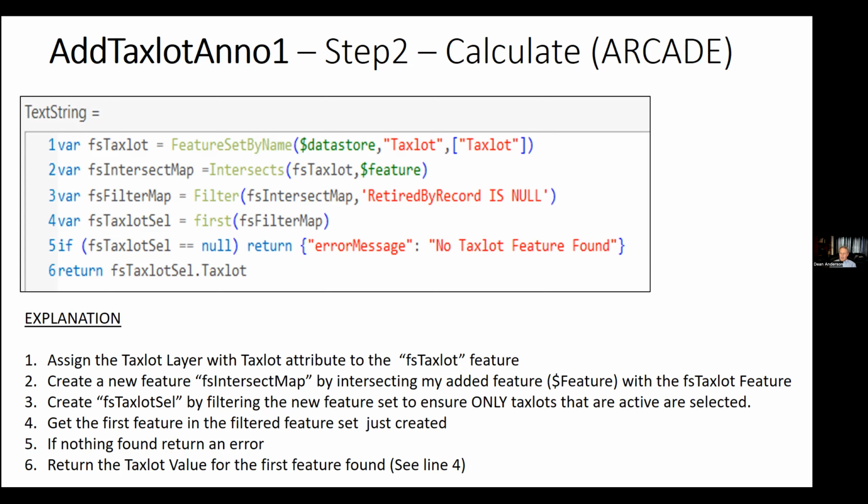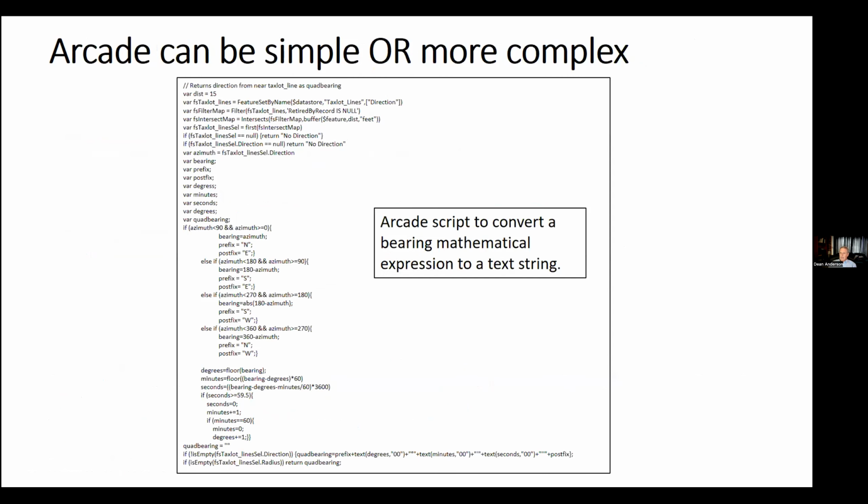In this particular case, when you click on that and position your piece of tax lot annotation, you could have underlying tax lots that are not currently active, that have been retired. So we want to filter those out in step 4. And then in step 5, if nothing's found, we just want to return nothing found, and then return the tax lot value if it is found. And that's what populates the tax lot number into the actual value. And that all seems to work very well and very fast. And that's really what happens.